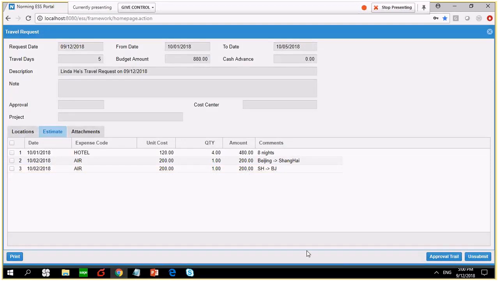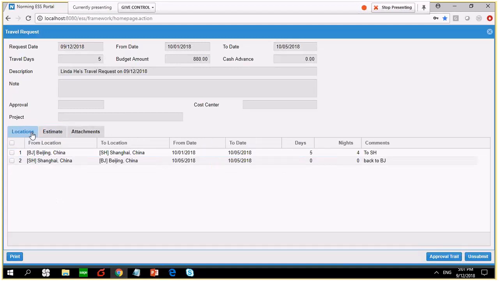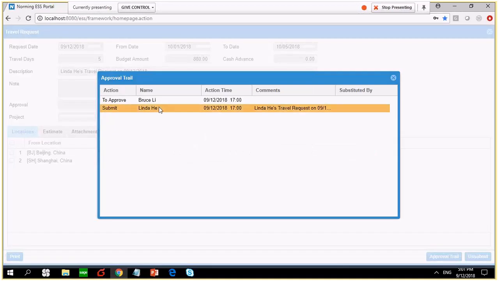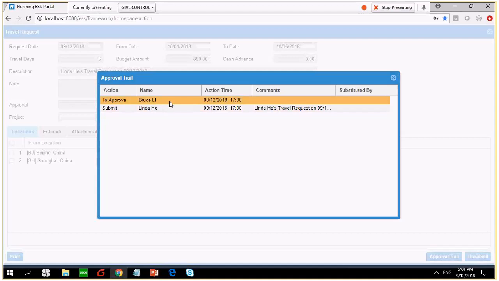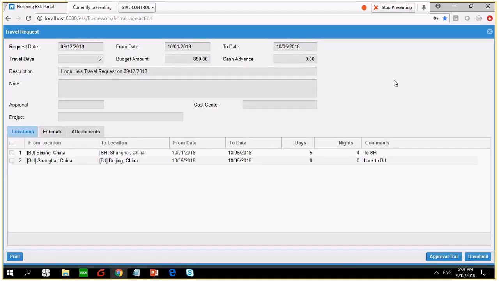Now you can see after I submit the travel request, I will only have 3 buttons left: print and the travel approval trail. My boss Bruce should approve my travel request, and Bruce can get email alerts when I hit the submit button.